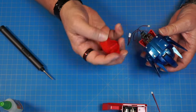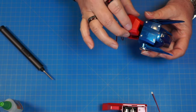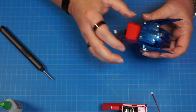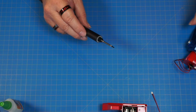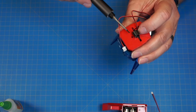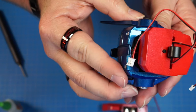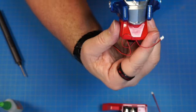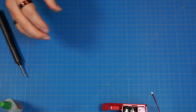Now we've got part 45 and that's going to go on the back the same way — over these four pins, just snaps on. We're going to secure that down with one PB 2x6 screw going right in this hole. Now we've got Optimus Prime's head on his neck — it moves around. Sweet.